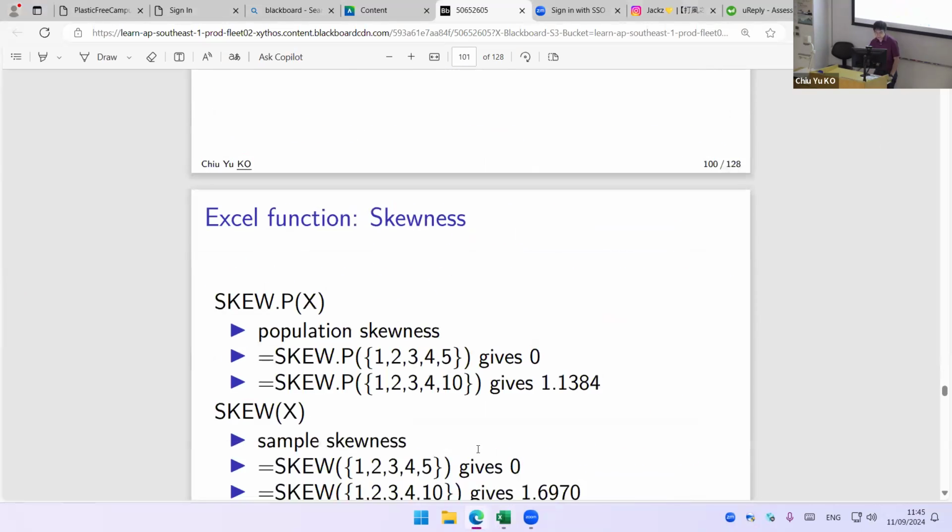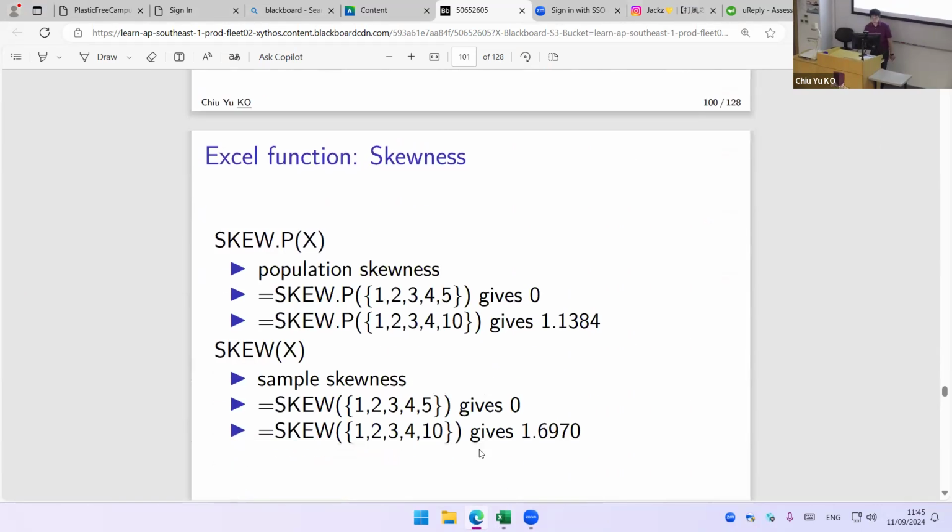For the shape, they actually have two functions. SKEW.P, which is the one I told you about in class, and SKEW, which is the sample one. The sample one has a very complicated formula.